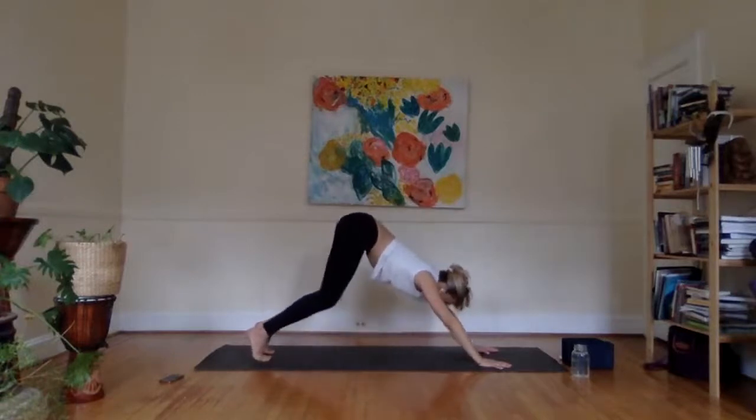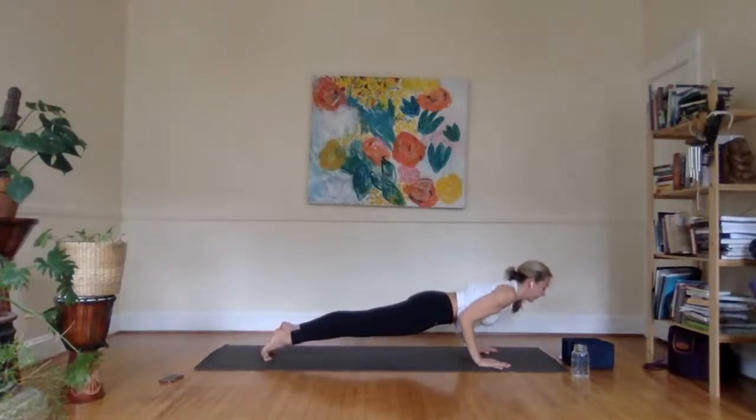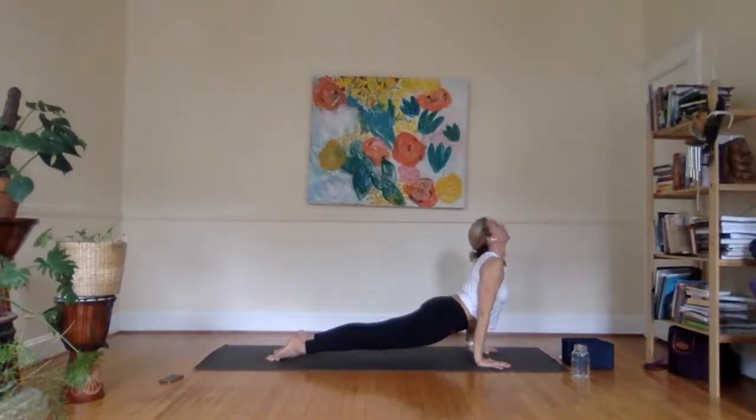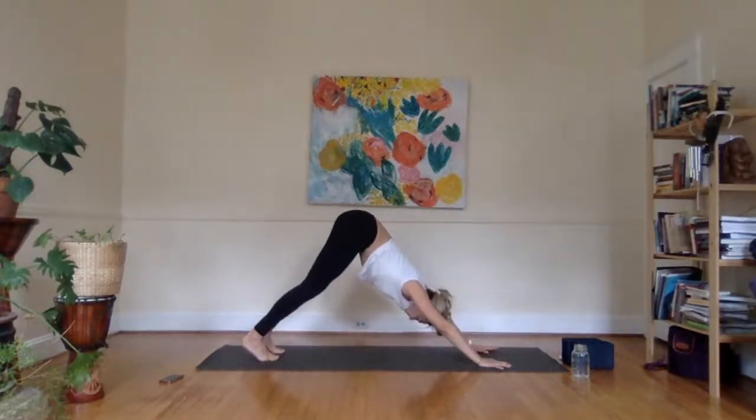Plank pose, breath in. Chaturanga Dandasana, exhale. Inhale to back bend. Exhale to a dog. Breath in, breath out.